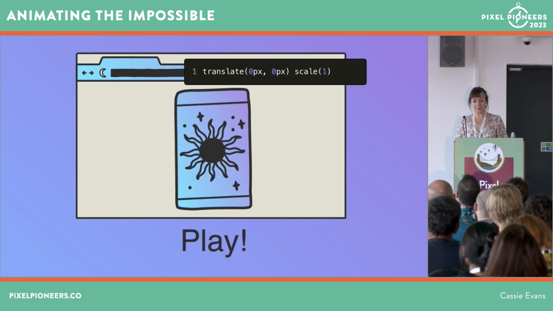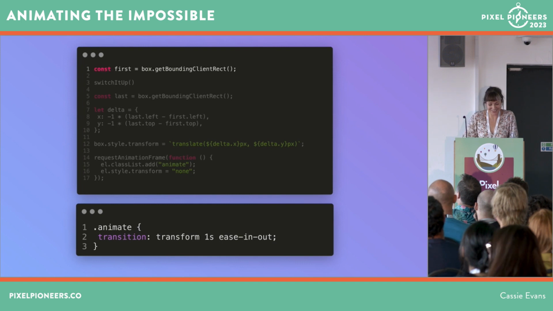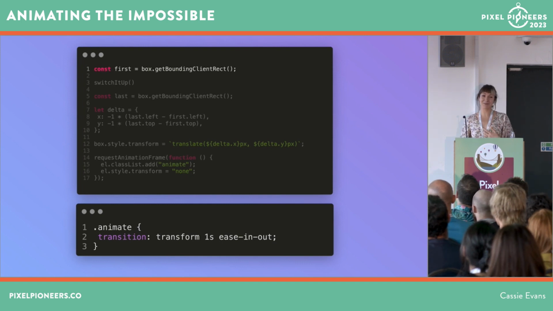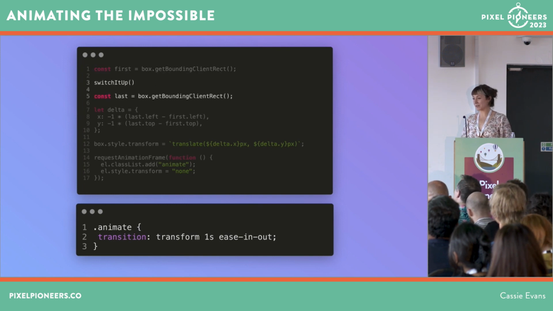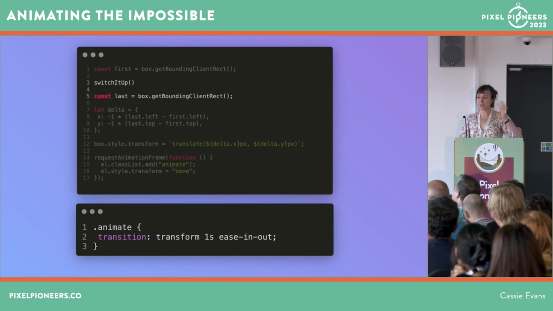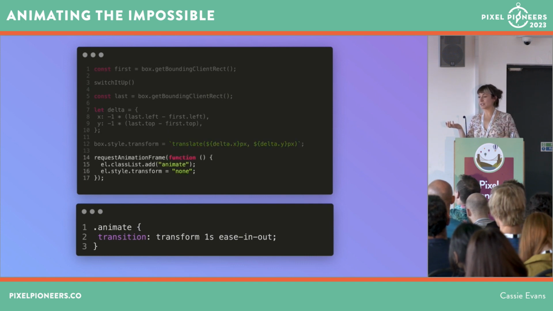And then finally, we can play by removing the transforms, removing the offsets, and then animating the removal of those offsets. So wall of code time, which is really fun for all of you at the back, sorry. This is what a simple flip looks like in vanilla JS. So same thing again, get the bounding client rect first position, switch it up however you want in the DOM, get the last position, calculate the delta offsets, and then we can animate it. So this is just using CSS.